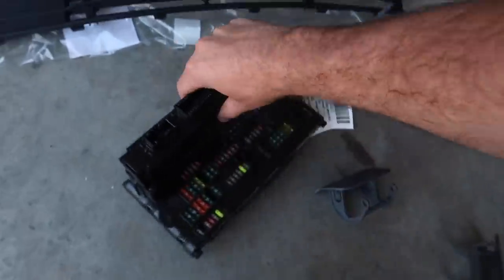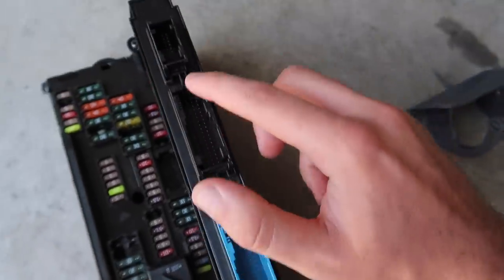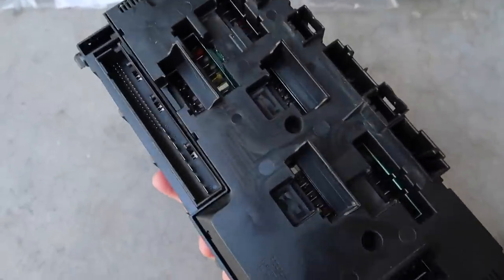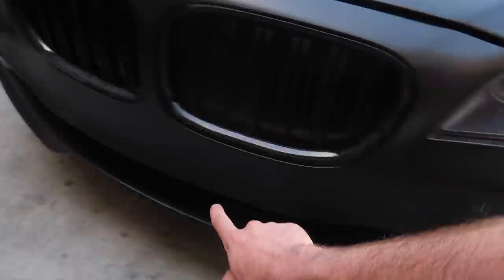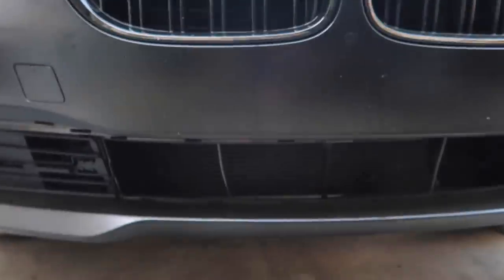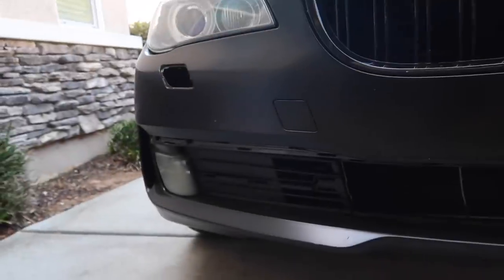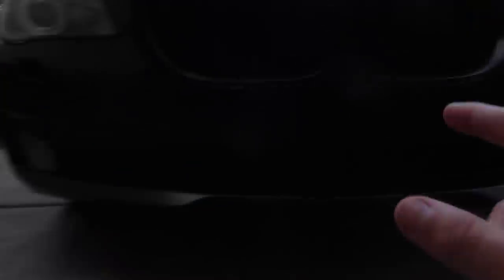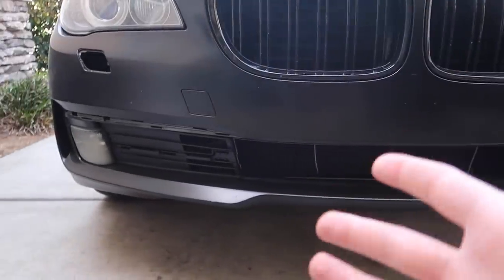The AC and climate control still don't work, the radio still doesn't work. Me and Nick concluded we probably need a whole new fuse box and new module. We got a new module and new fuse box with all the pins — that should literally bolt on pretty easy. We also have two grill pieces for the front, and I got the center grill piece which is a major missing piece.